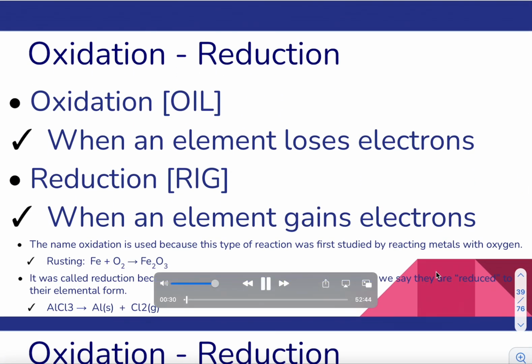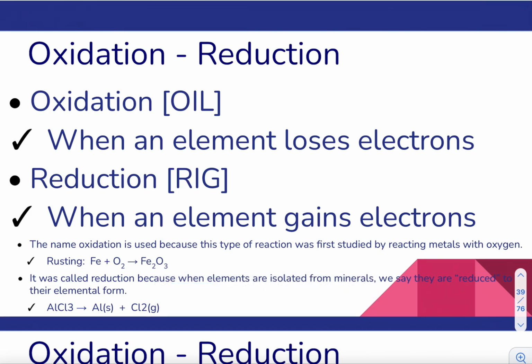So let's start by talking about what's happening on a particulate level in a redox reaction. Okay, we know that one substance is oxidized and one substance is reduced, but what does that mean? Just like most things in chemistry, it comes down to electrons. So we can see in our oxidation states and in our reactions that if a substance is oxidized, its oxidation state goes up. It becomes more positive. We also know from our first year chemistry class that when something becomes more positive, it loses electrons, right?